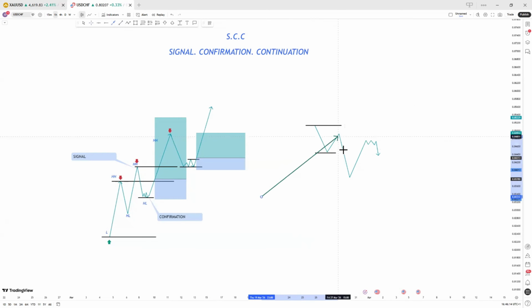But now we see that the price broke this low, giving us a lower low, right? This was the high, this was the low, this was the lower high, because this high right here is lower than this one. So it's a lower high. Then we have a lower low. This lower low is lower than this one. Right? So this is the high, this is the low.